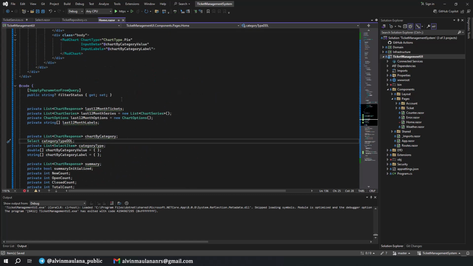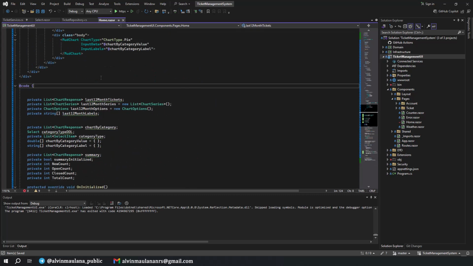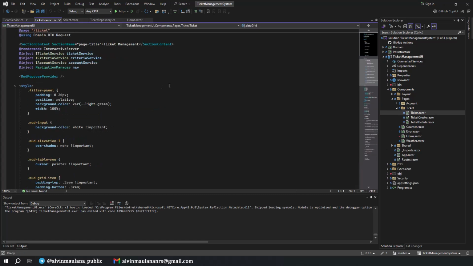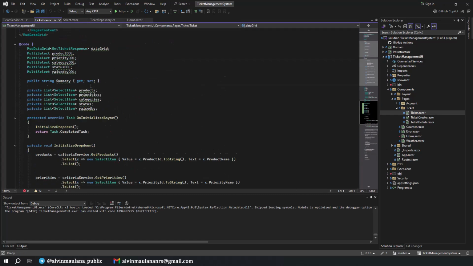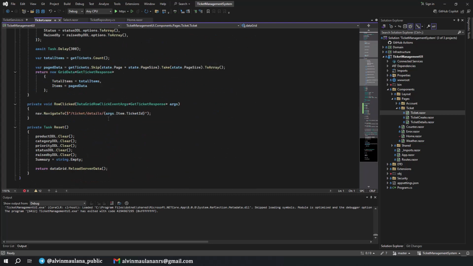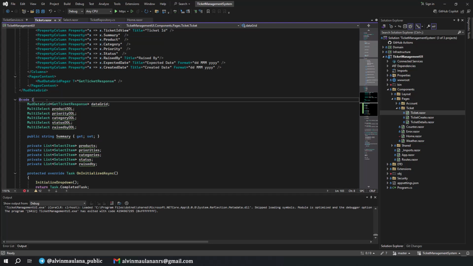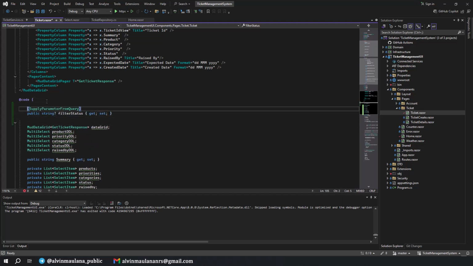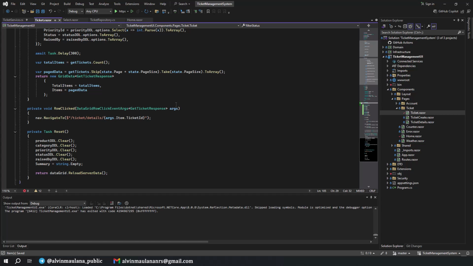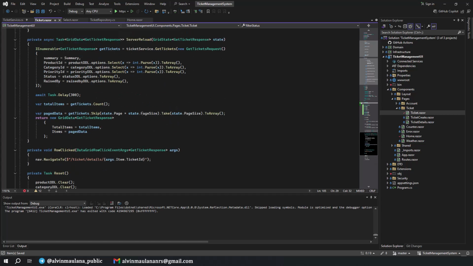It's not in here, sorry. It's home razor. I mean in our ticket. This one. Okay. We go down in the code. I just cut it, yeah. And then I put it here. When we go down to, where is it, server reload?